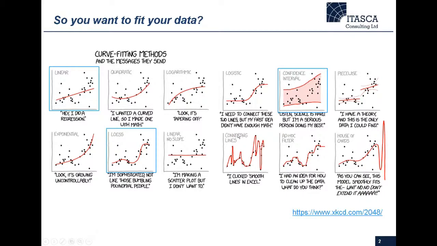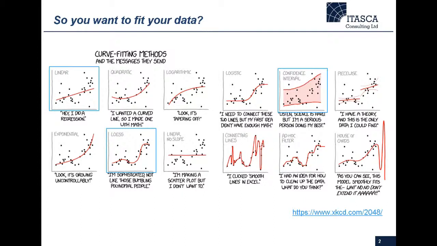So velocity calibration in a nutshell is to find the model that best matches your data. First of all, I take a few cartoons from this website just to highlight the problem. It's a super simplified version. The data points are the black dots. It's in 2D, so the data points are all the same. The red curve is the model, and as you can see, they're all different. So the question is, which one would you pick? Or to make it sound more serious, which vendor's model would you like to pay for?